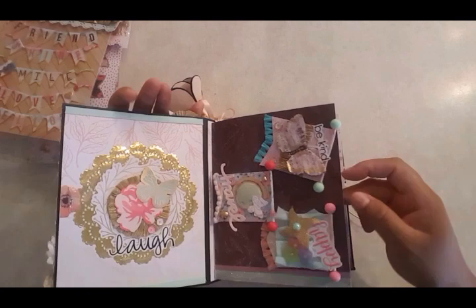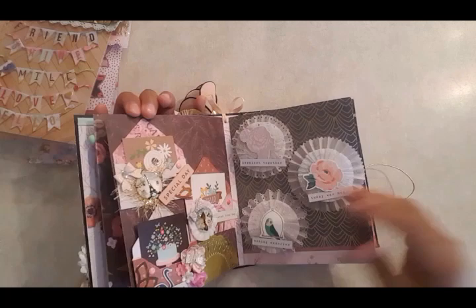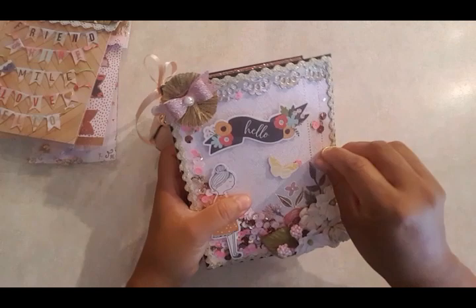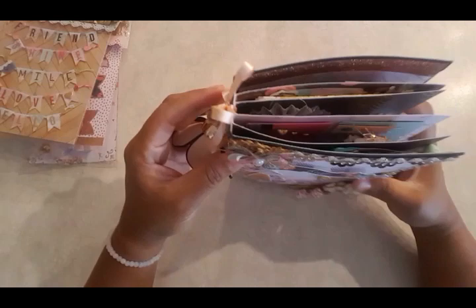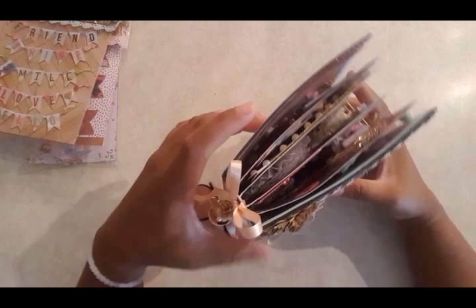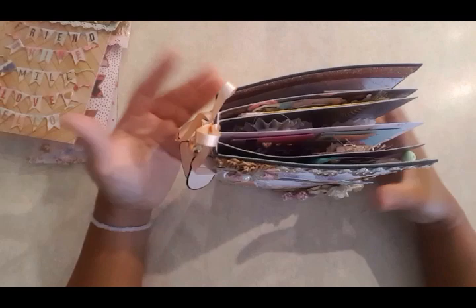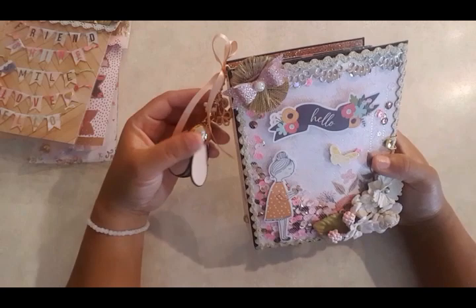I hope you guys like it too — just a little recap of what everything looks like. It's very chunky! I'm super proud of myself for going through with it. It took me about three weeks to finish because I didn't have embellishments ready to just pop in. Because of my job I come home really late, have dinner, and then sit down and create embellishments. So it took me about three to three-and-a-half weeks, but I got it done.